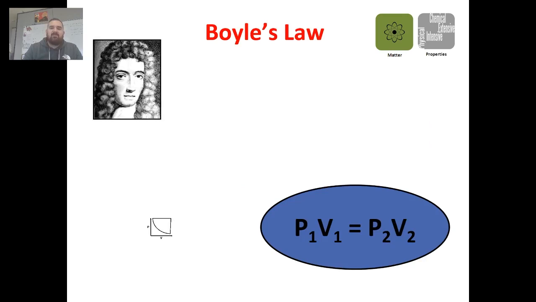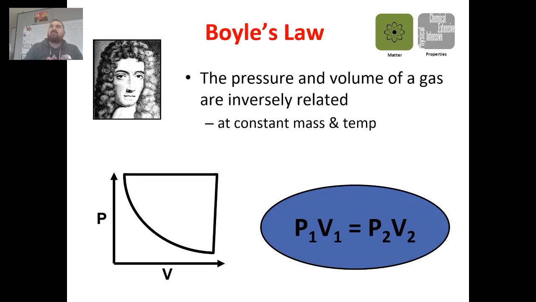So let's go ahead and move to the next slide. This is all the notes that we're going to be taking today. We're just about done. This right here is the formula that you're all going to need to write down. P1 times V1 is equal to P2 times V2. I would like for you to also draw this chart. This is the only chart that looks like this. All the other charts for the gas laws we're going to talk about look like this. This is the one that's different.